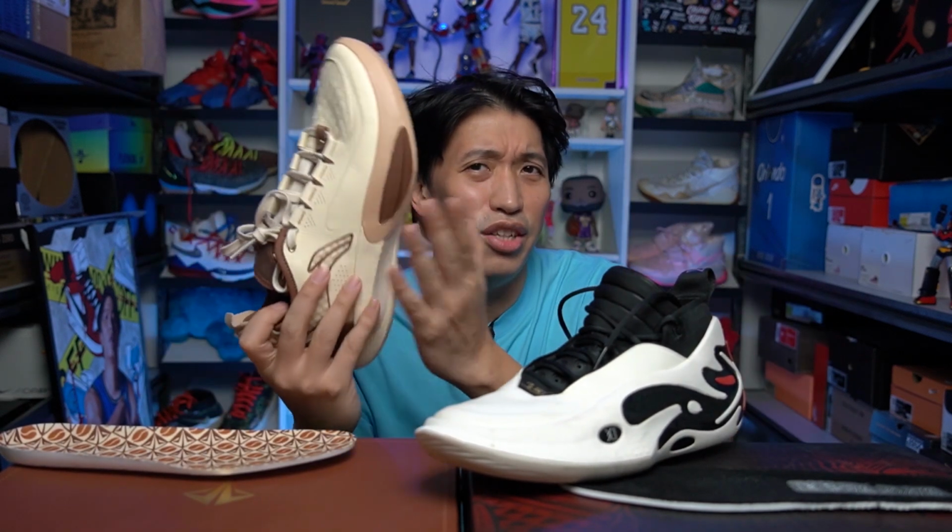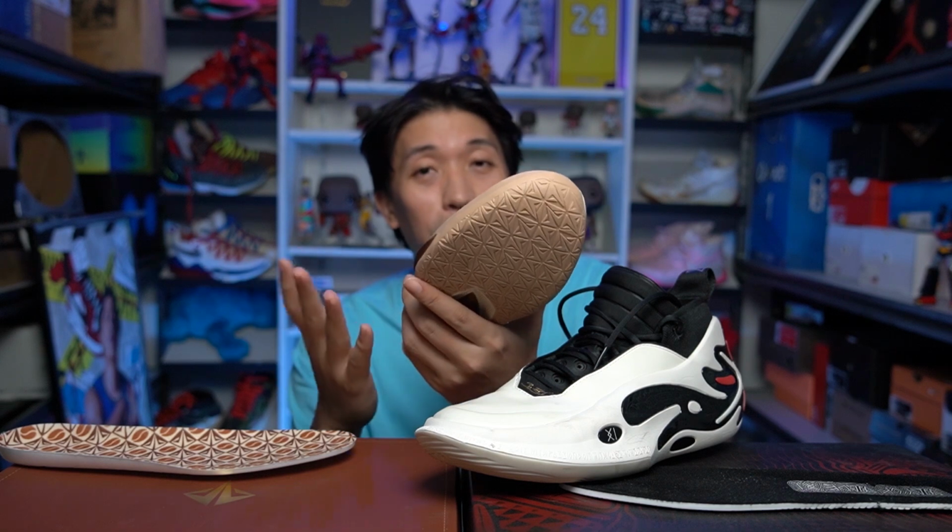So JB3, you can go half a size down, 10.5 for me for a regular footer. But if you're a wide footer, go true to your size. But for the WOW11, go true to your size or half size bigger. Did I say that right? Half size down on the JB3s, and wide footer, go true to your size. So that's it on my comparison.